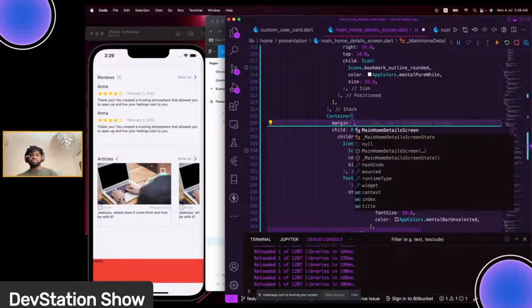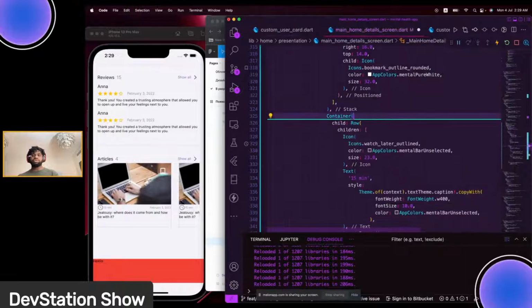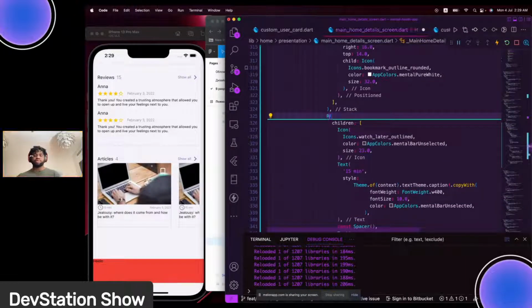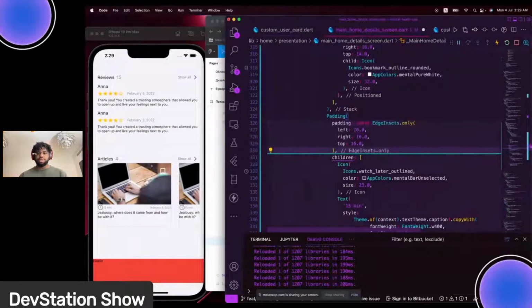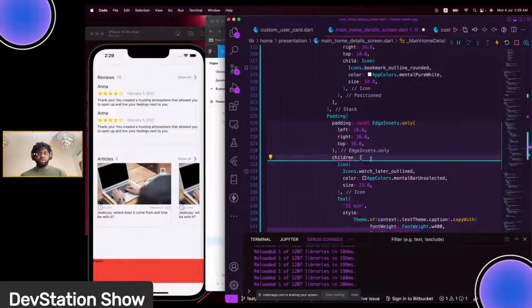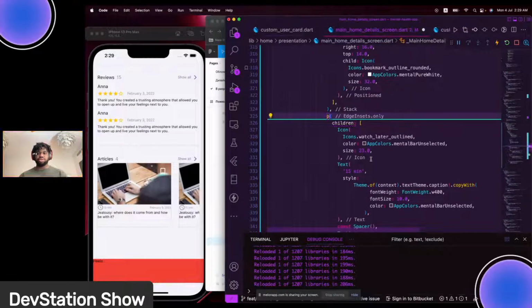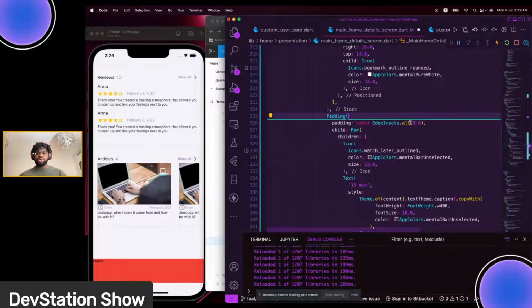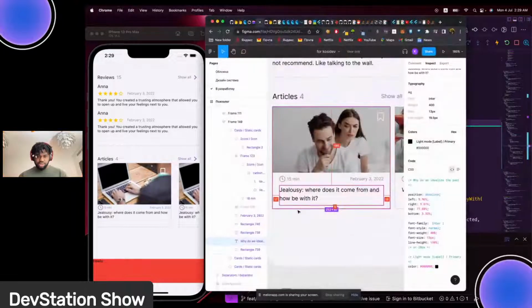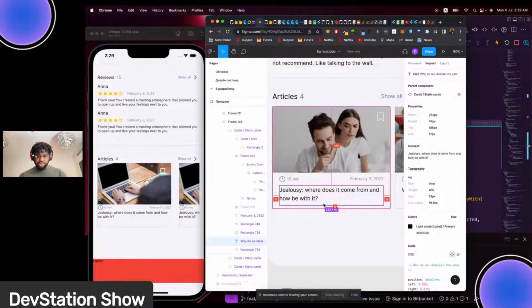Or you could just use padding. Yeah, you could just directly use padding. So padding right there, we could say, oh, made a mistake. So let's wrap it again. So wrap with padding.